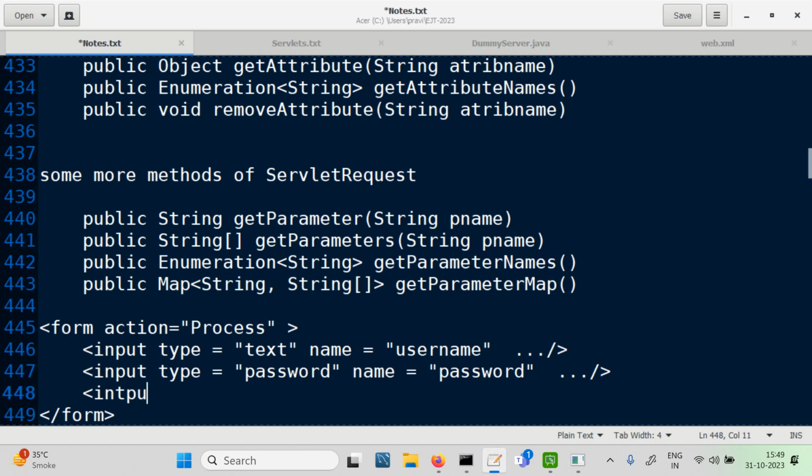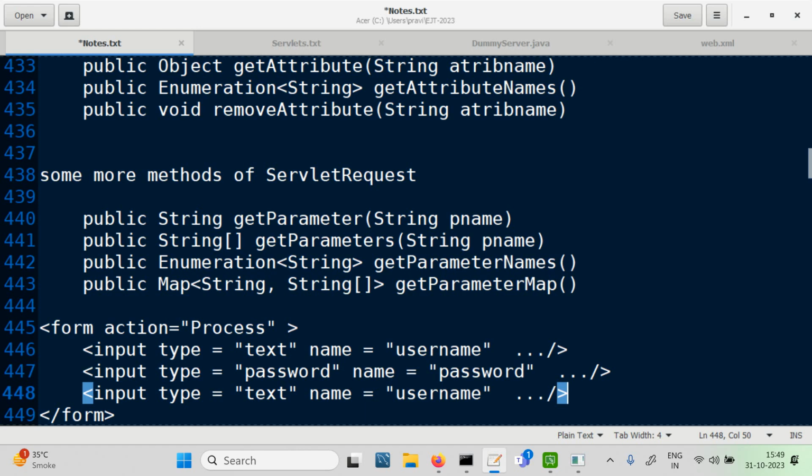Suppose in the same form, for some reason, it may not happen, but it so happens that I have got name equals to username again. So there's no one to stop you from this, right? Let me explain why this might happen. You might have one parameter name but multiple input boxes carrying the same name.